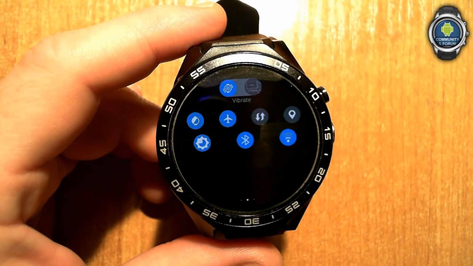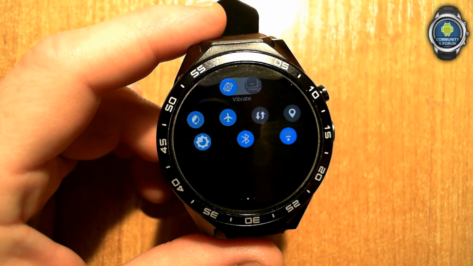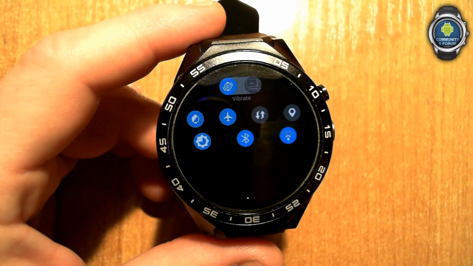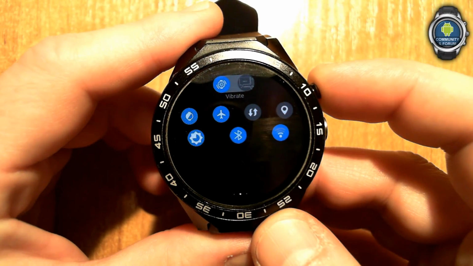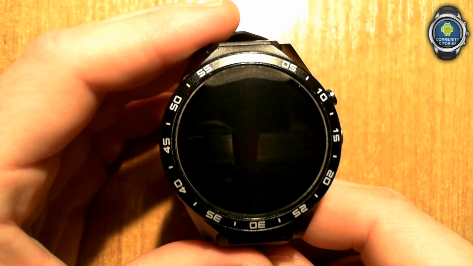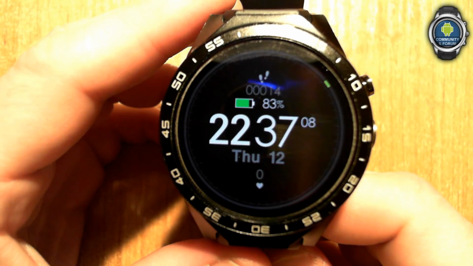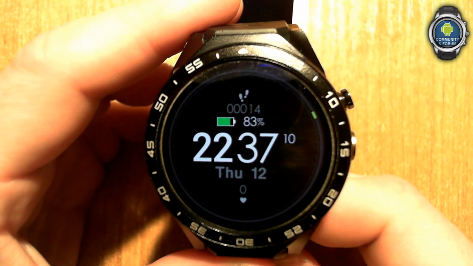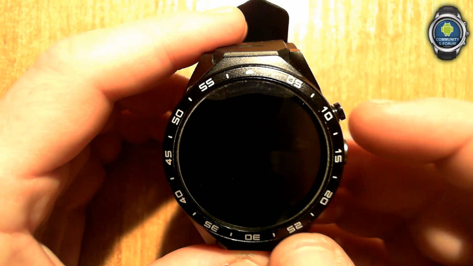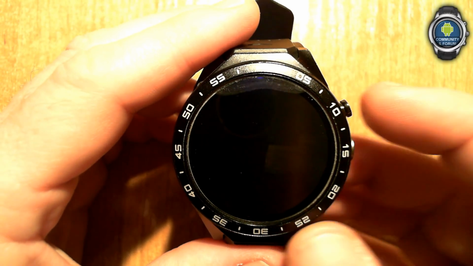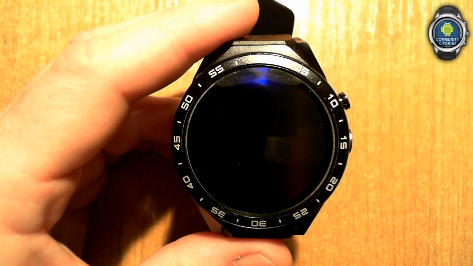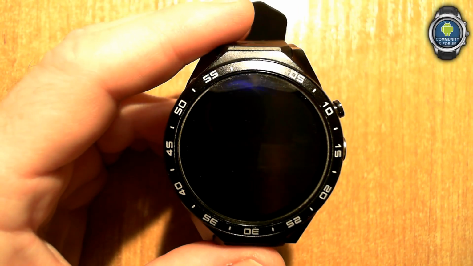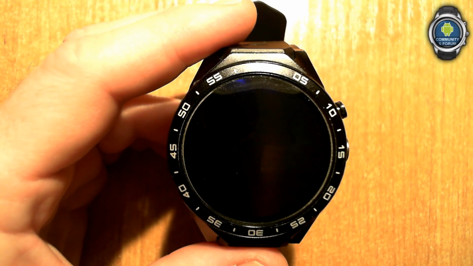But the advantage of this wrist gesture built into Universal Launcher is that when we turn on the clock, there will come up the watch face that we chose, not the digital ugly one that is built into the firmware.